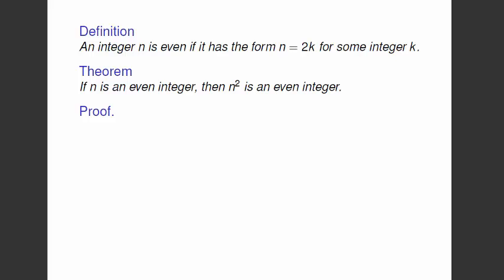Let's spend a little bit of time with the definition. The usual form of a mathematical definition is to say what it is you're defining, if, and then what the definition is. So in this case an integer is even, that's what we're defining, if, and then the meaning of evenness. It has the form n equals 2k for some integer k.